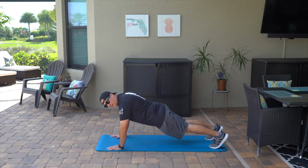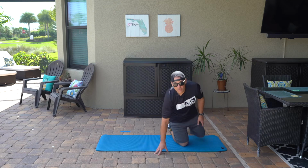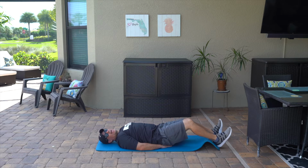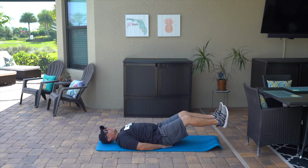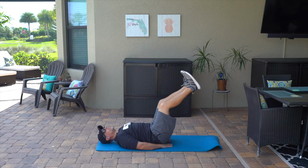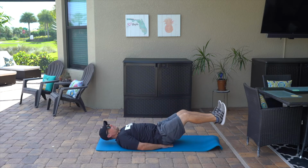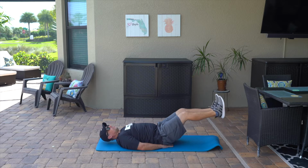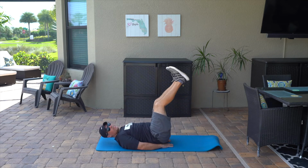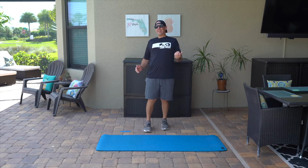Now that that minute's up, we're gonna go ahead and transition over here to leg raises. One thing I like to be able to do is sit on your hands, and then basically with a slight bend in your knee, you're gonna go ahead and just slowly raise them up and lower them down. And we're gonna do this for 1 minute. It's good to keep your feet together while you're doing this. After your minute's up, go ahead and just take a quick 15-second break.